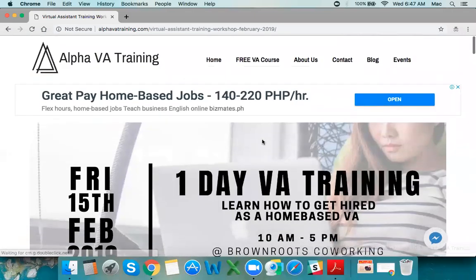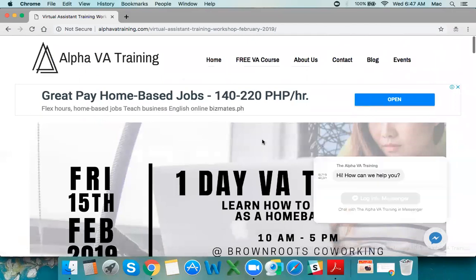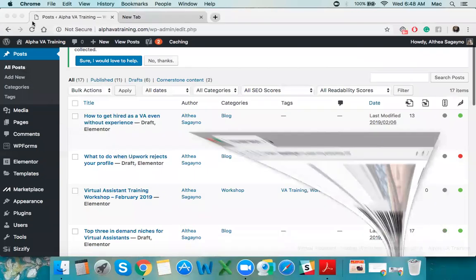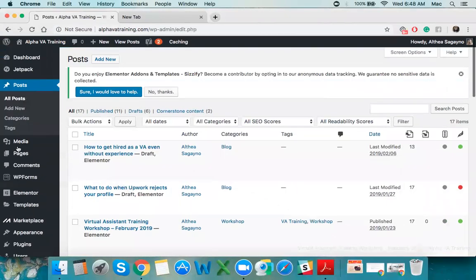Okay. So don't be confused. Kasi most people refer to any part of a page as a web page. Totoo naman yun. But for technicalities purposes, when we say page, ito yung page that can contain posts, that can contain other pages. Okay, so that's why if you look at yung menu dito sa left side ng dashboard, it says post and it says pages. So that's how it's different.